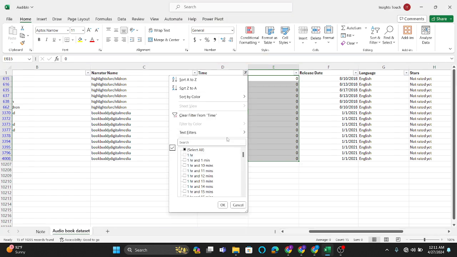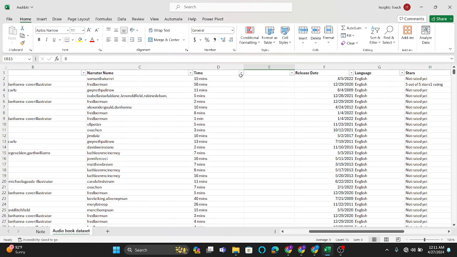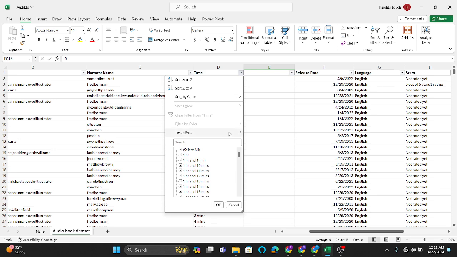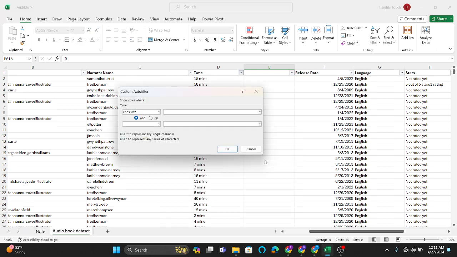The next one I want to do now is filter those that contain only hours. And I noticed one thing about this data set. Some of them are in hours, like this HR, and some of them are in HRS. So I'm going to filter out those particular ones. Clear the filter here and filter those that contain only hours. So I'm going to click ends with hour, or ends with, that's my filter, or ends with hours as HRS.